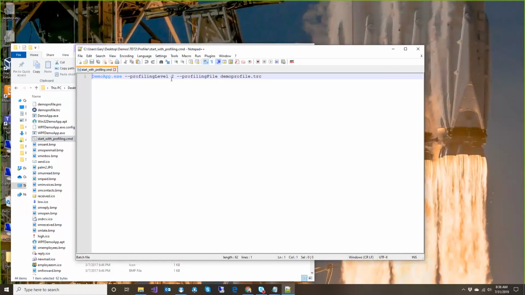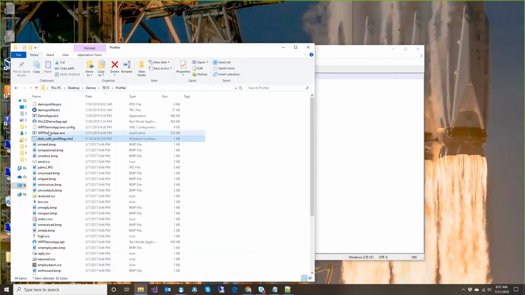So there are several profile levels you can set. But when you turn this on, you can run your application and maybe help diagnose why something might be starting up slowly, or look at the call tree to analyze where an application might be quitting. And so this is a useful feature to help debug applications in production. So I'm just going to start one of our demo applications with these options on by running the script.